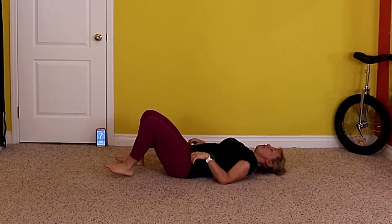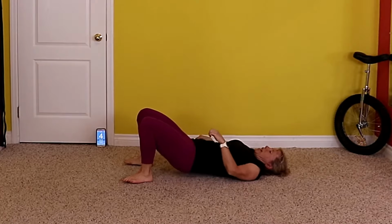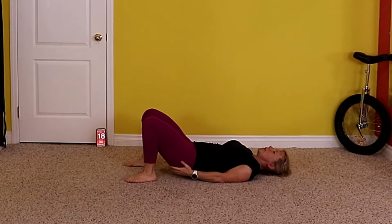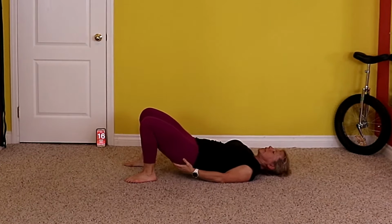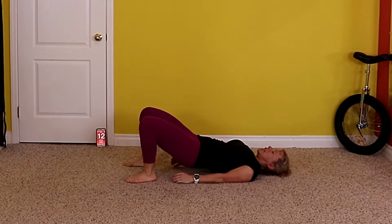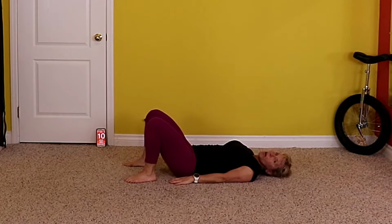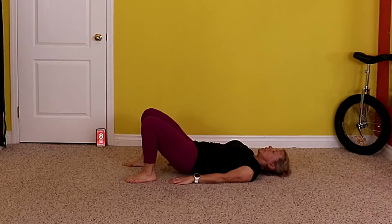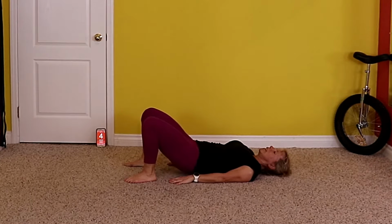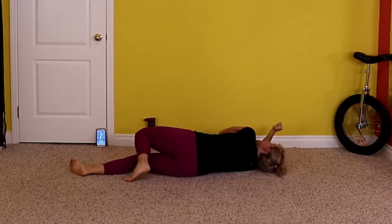Back on your back for another glute bridge. Lift. Squeezing your bum. Squeeze. Remember, push your feet down through the ground. Knees go over the toes. Breathe. Okay, now you're gonna lay on your other side.